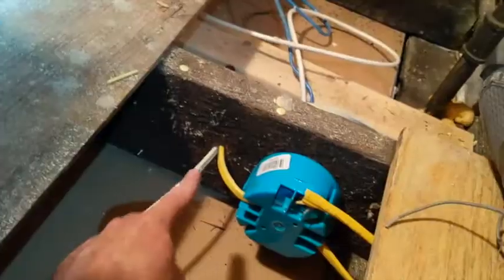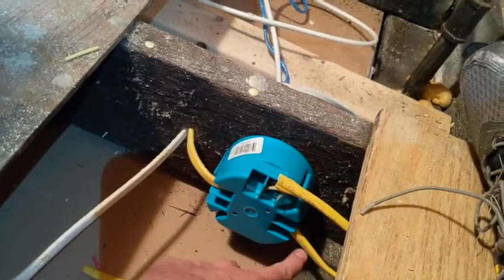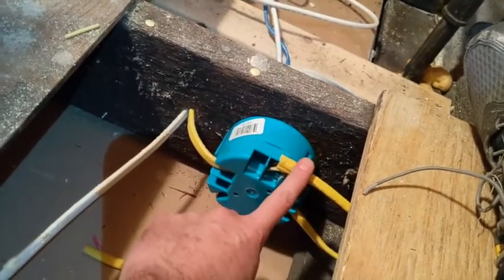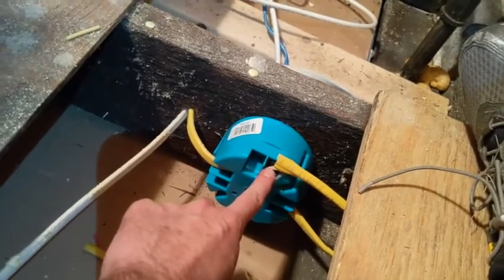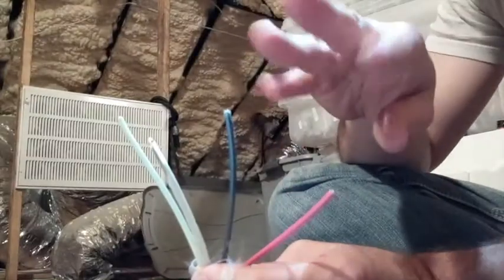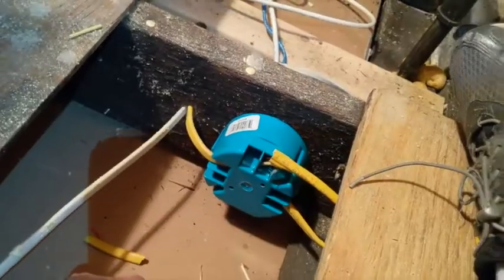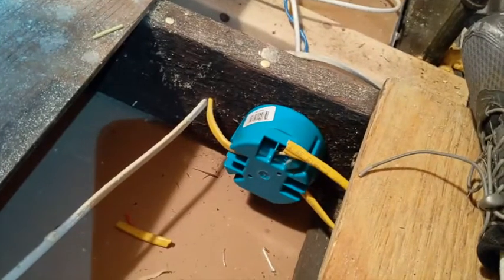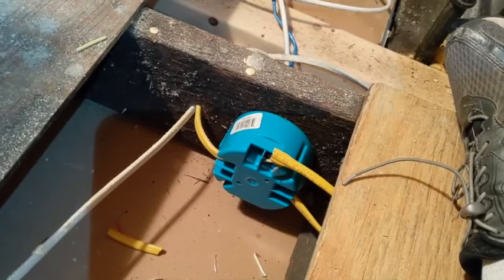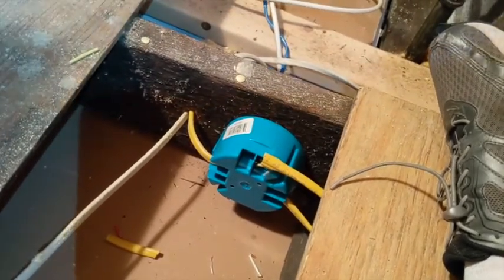This has turned out pretty well. We have the fan box screwed to the joist, the hot wire coming from the breaker box into the box as shown in the previous video. The original wire was cut, spliced with the new one going to our heater downstairs. I cut the evil red wire out so it doesn't confuse anyone in the future. Now we can go turn on the breaker and test the wire coming into the fireplace to see if it's hot. If it's not, I'm going to cry a river of tears — but I think it will be.